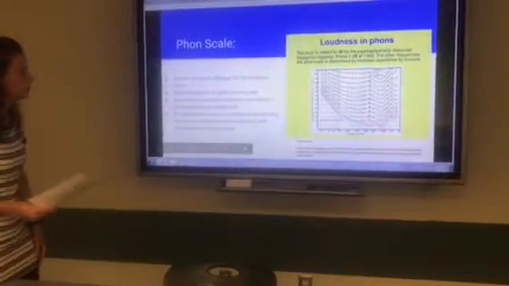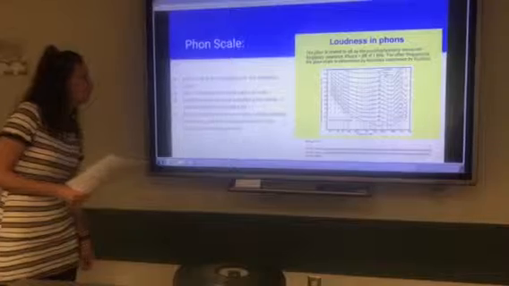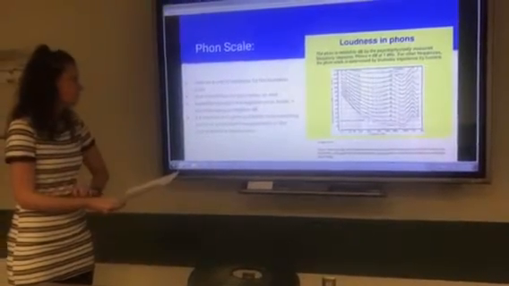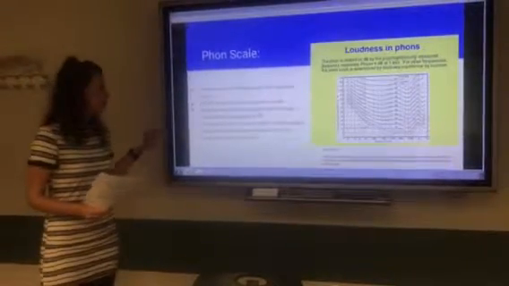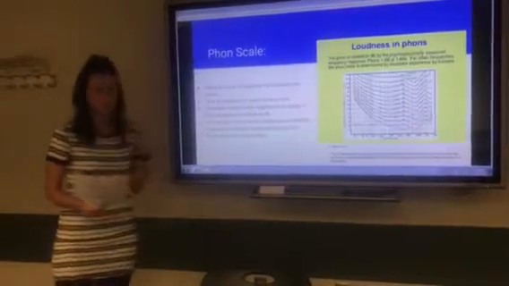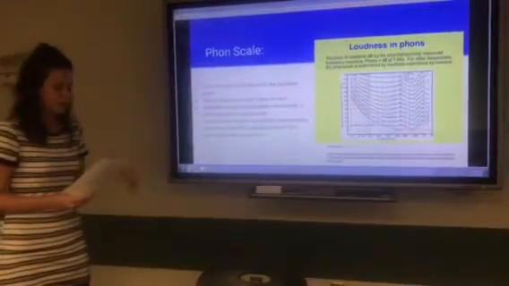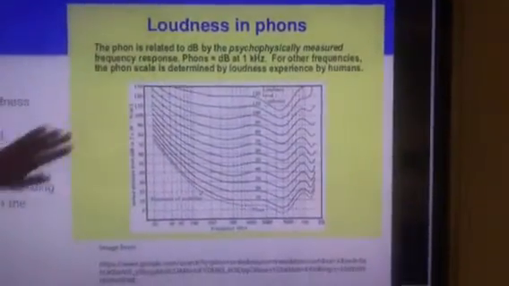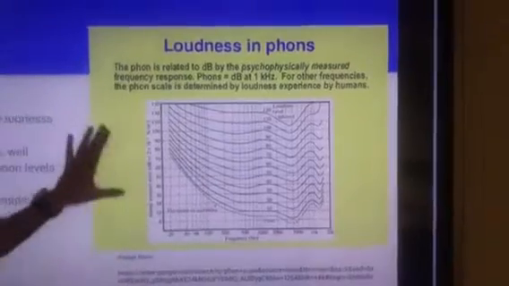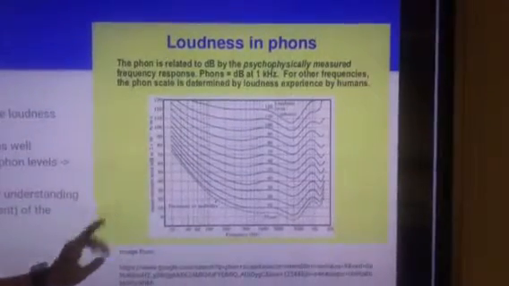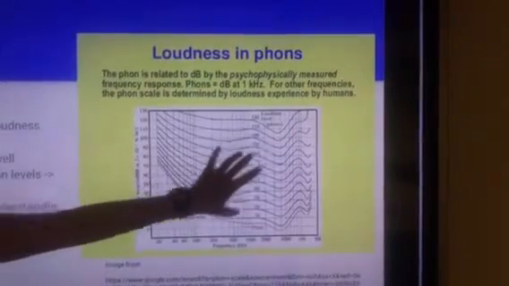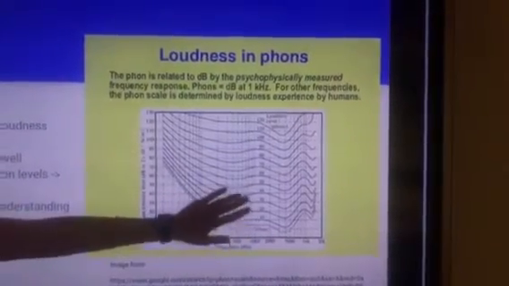So here we have the phone scale, a unit of loudness for the loudness scale. It's also used for pure tones, and its purpose, again, is just to give us a better understanding, or serve as the standard measurement of the sound intensities that we perceive. So the general purpose of phones is going to be to show our perception of sounds and that the scientific measurement of sounds are not the same. On the Y and X axes here, we have the scientific or physical measurements, and then here these are the different phone lines, and this is showing us how we perceive intensity. I'll get into this better on the next slide.